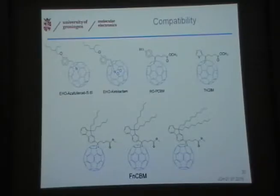Compatibility is slightly different. For compatibility, you can do something as I showed before. You can take a side group, a solubilizing group, which is the same solubilizing group as your polymer. That's with this azofulvoid and the ketolactam. We also did that on PCBM by putting other alkoxy groups here. You can also make it similar to the backbone of the polymer. This was done, for example, for polythiophenes with PCBHT. We developed this simple alternative with the thiophene group, and it gets slightly different results. And then more recently, we had this fluorine group that was already mentioned by Sean, and I will show you a little bit about that. Why did we have three different ones? Because people make three different kinds of tails in their polymers. So I said, okay, let's move on through that.